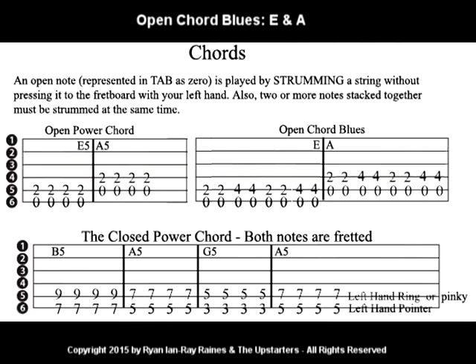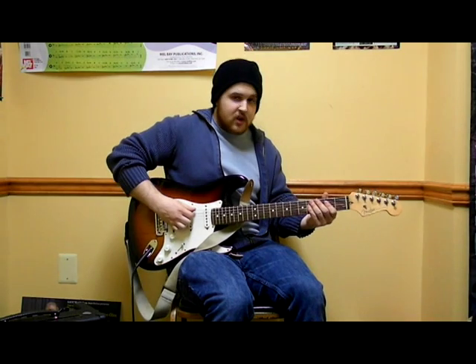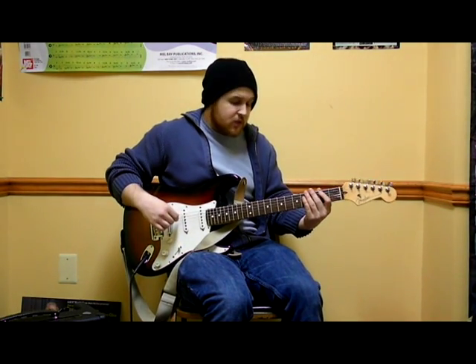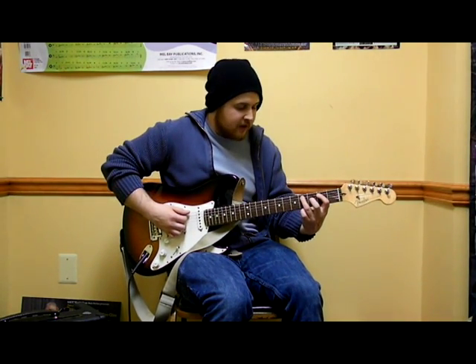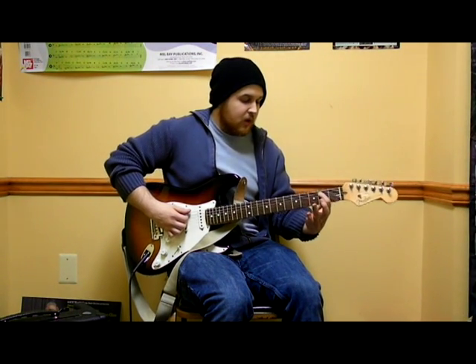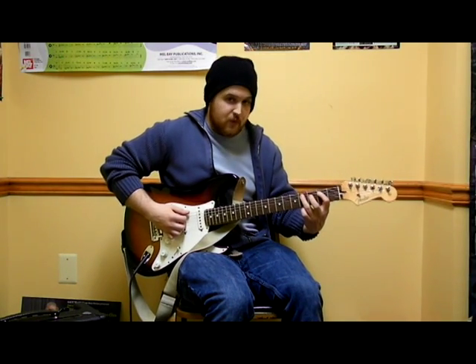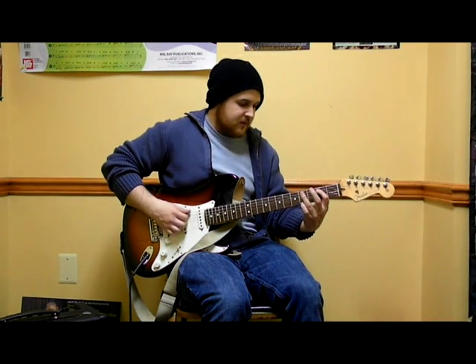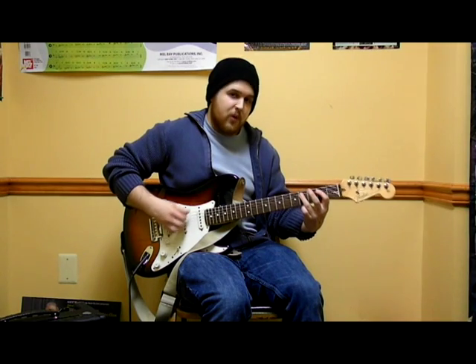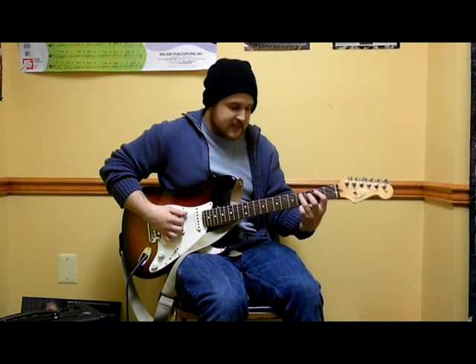Now that you can play E5 and A5 back to back and evenly, we can modify each chord to play the blues. We start with our E5 chord on open E and the second fret of the A string. We're going to play E5 twice, then shift the second fret to the fourth fret, covering it up with our ring finger. So: two on A, then change to four on A, playing each of those twice. We started with E5, played it twice, then changed our second fret to the fourth fret of the same string with our ring finger.